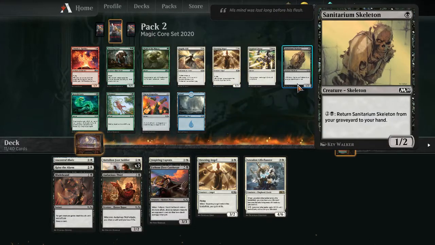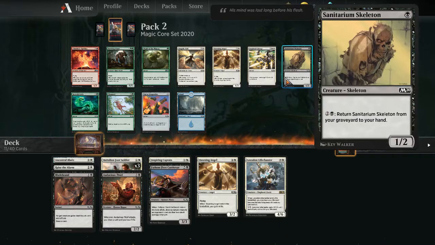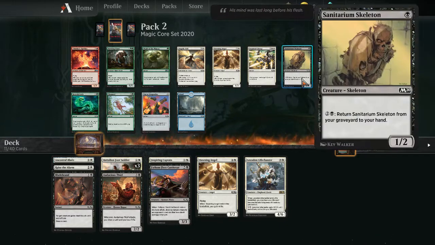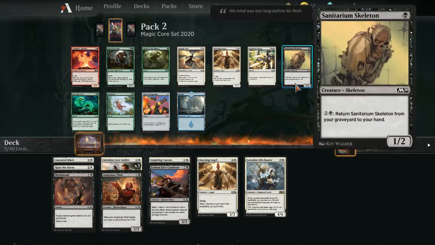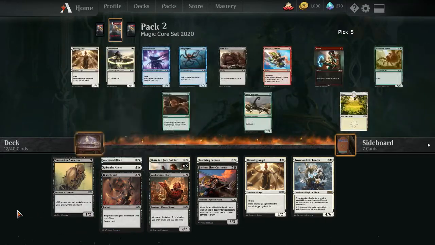So I think I'm liking a Sanitarium Skeleton. That's just a fine 1-drop we can play on one. If we pick up some Bone Splinters, this can be really nice, as you can sacrifice this and destroy a creature. It's also a fine card to discard from your hand if we need to. So I think I'm just going to take the Sanitarium Skeleton here, but it's kind of close.